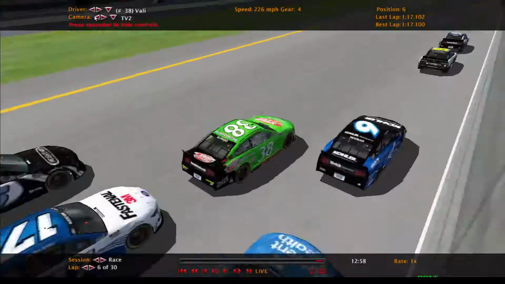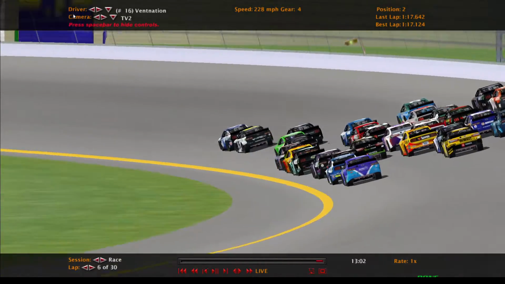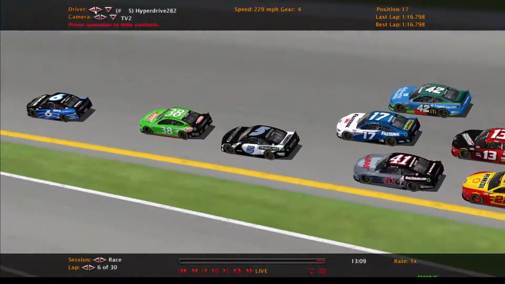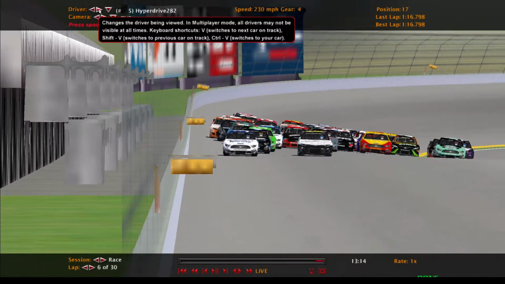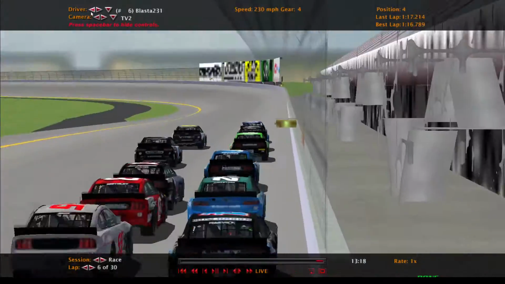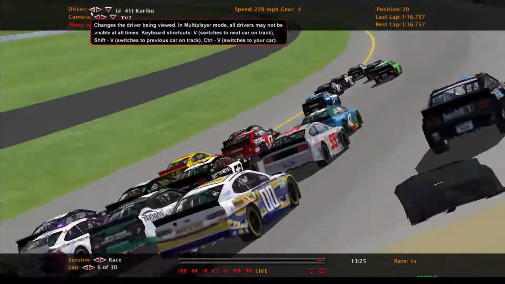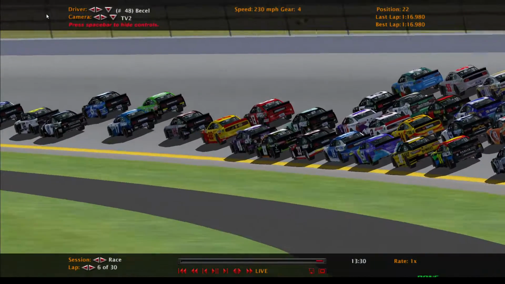But even then, you see those top 2, now maybe top 3 starting to get away from these guys. They just need to manifest stronger cars pushing each of these lanes, and these guys up front won't have anywhere to run. Toad Warrior and Vent still up here. Karibo in the 41, just having himself a decent drive.